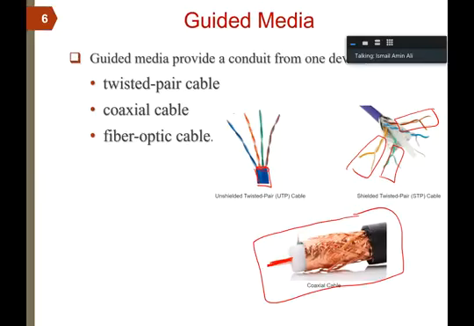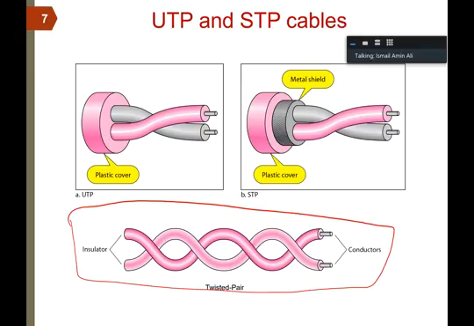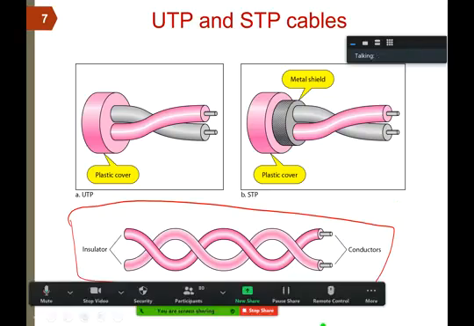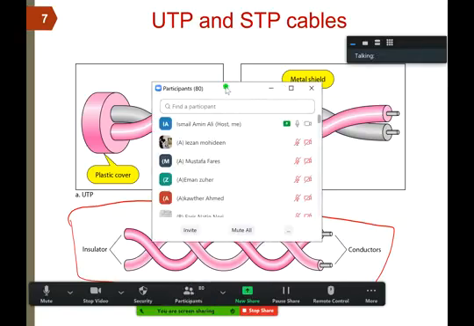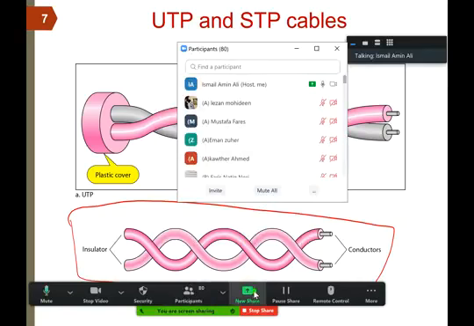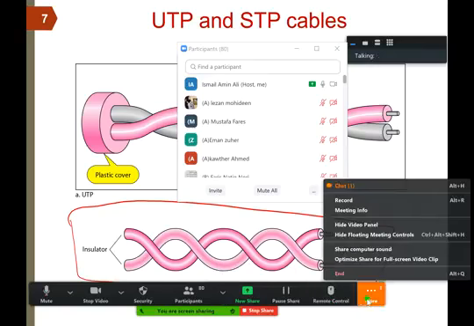Okay, so I'll ask a question, why do you need to use twisted pair? Why don't you just use the cables without twisting? Why do we use twisted pairs? I think you've studied this before, so I'll ask this question. If anyone can answer, I'd like to hear your answers. Please send me your names in the chat in 2 minutes.